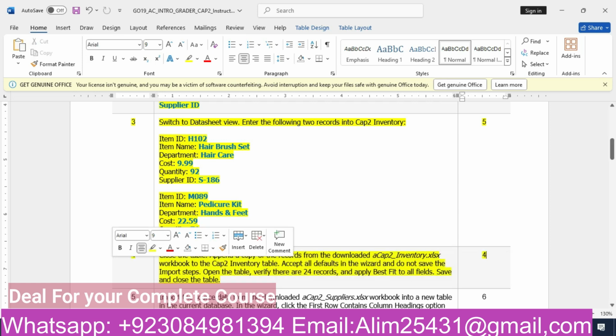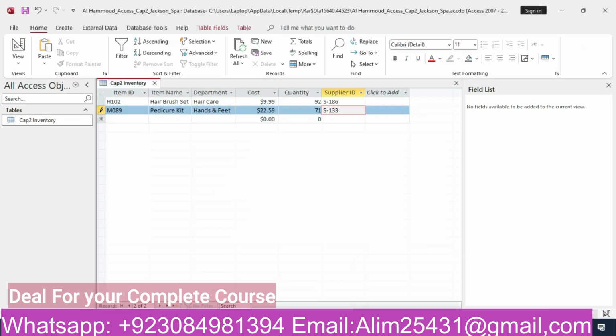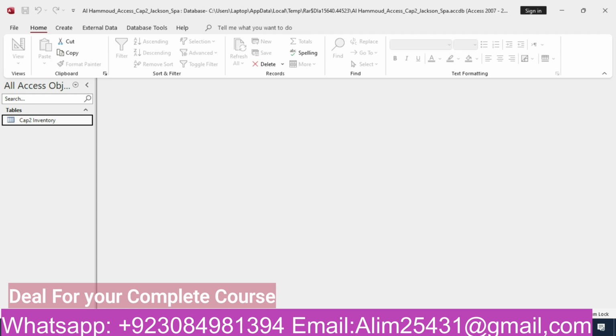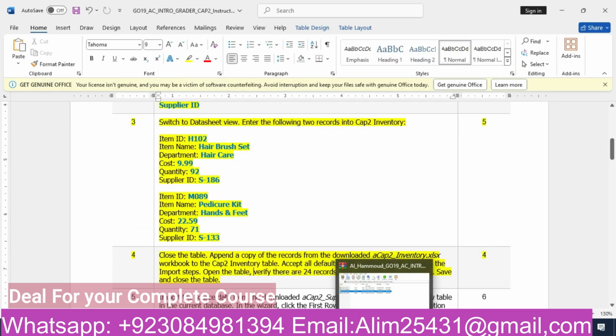In our fourth step, close the table, append a copy of the records from the downloaded CAP inventory worksheet to the CAP inventory table. So we will close this one, save the record, and close this one. What we need to do is append a copy of the records from the downloaded CAP workbook to the inventory table, accept all defaults in the wizard and don't save the import steps.